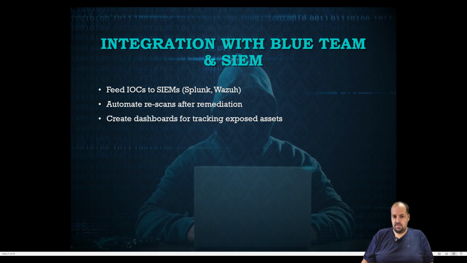And integrate with the blue team, and integrate your findings into the SIEM, and make sure that the fix and the implementation that you gave to the team really works. You can get a full circle from attacking to fixing and verifying that your fix works.